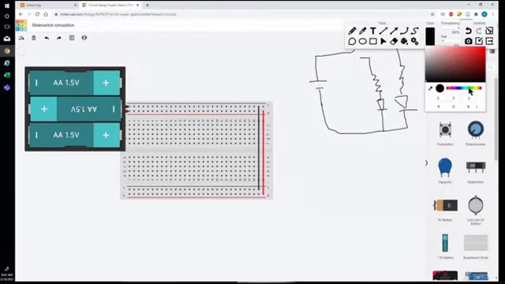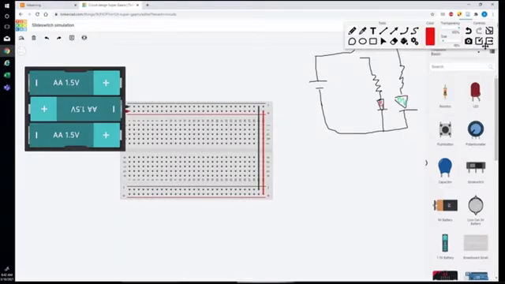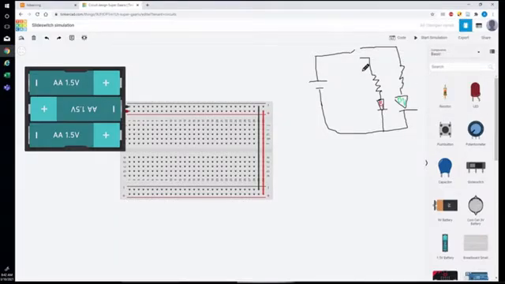Why would I want to do this? Well, let's say this one is green and this one is red. This is basically your rudimentary traffic light. So you're switching between red and green, but never at any point do you have both of them on together. This is not a parallel circuit.